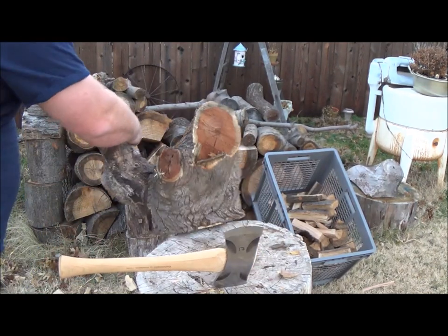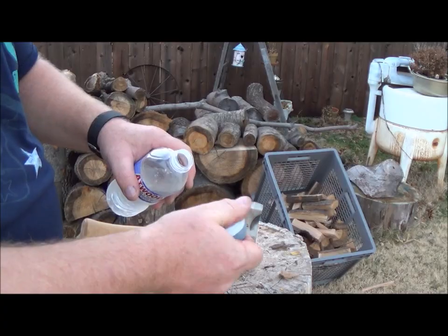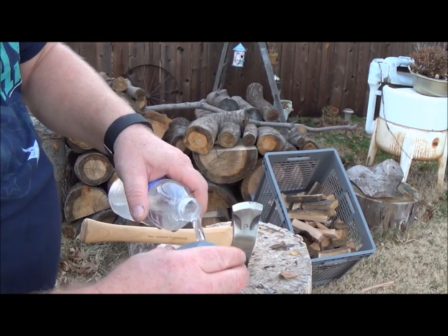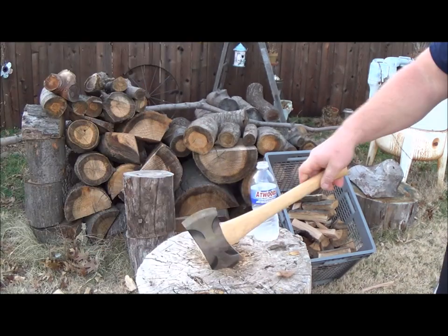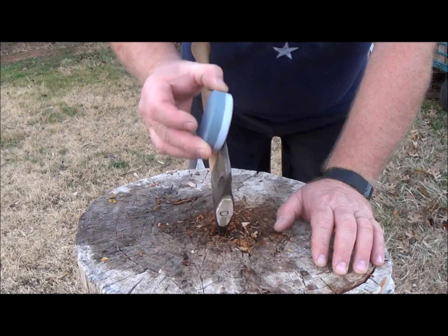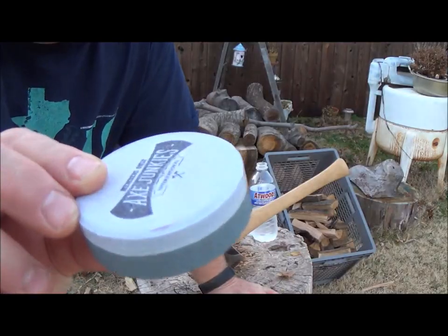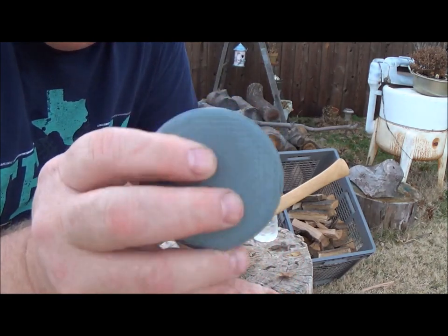The question has come up earlier this week regarding oil versus water on wet stones. I got this wet stone here. My vote goes for water, and there's a couple different reasons for that. You can get water out of any stream, bucket of water, drinking water. But once you go to oil, you can't go back. The second reason to use water and not oil is when you get the stone wet to flush away the grit and metal shavings — you'd need a lot of oil and you really don't want to be putting that all over Mother Nature. The grit on this thing is amazing — rough side, smooth side, and this side is pretty aggressive right here. It'll take off all those little nicks and rolls.